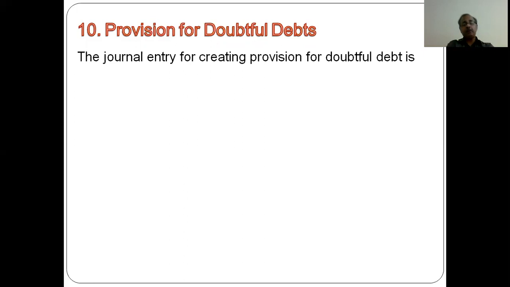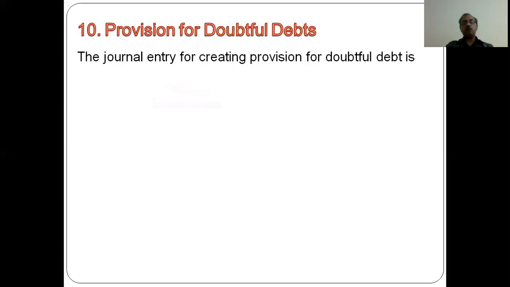And we used to prepare for it. Suppose we are anticipating that there will be a future loss. So we are required to prepare for meeting the anticipated losses. So how can we prepare for anticipated losses? That is possible with the help of creating provisions. For all kinds of losses we can create provisions, not only for doubtful debts. As per theory of conservatism, we can create provision for all kinds of probable losses.